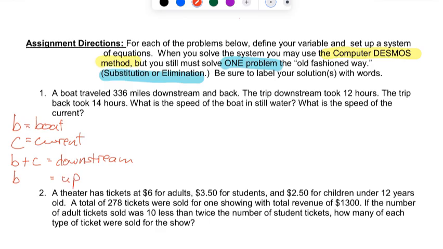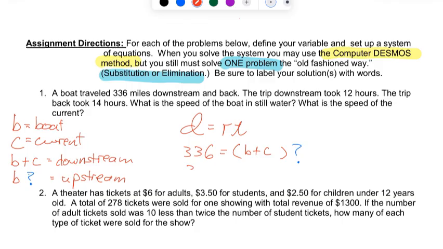Okay, I'm going to let you fill in the rest of that. There's something that you're going to be filling in beside the letter B. Now, we need 2 equations, and both these equations are going to come from distance equaling rate times time. Don't forget that the distance is the same for both of these. So 100%, we've gone 336 miles. That's a long trip. But what was our rate going downstream? Well, that's the B plus C. I'm going to let you figure out how much time that took.